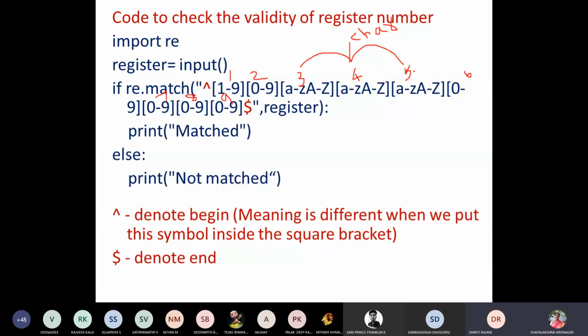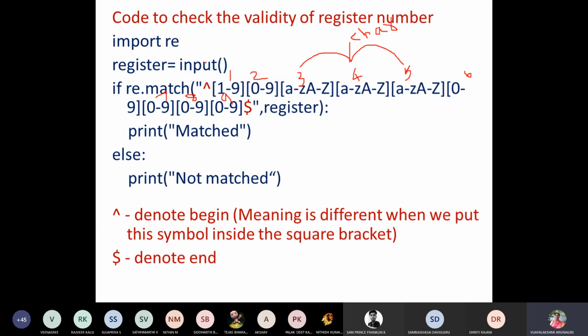After the 3 characters are over, the last 4 are digits, isn't it? The digit is 0 to 9. Is there any restriction for the roll number or last 4 digits? No. So the range is 0 hyphen 9, 0 hyphen 9, 0 hyphen 9, 0 hyphen 9. This should be strictly matched. That's why I have used the $ sign, because we should not add any more characters to the string. Clear? If the given input matches all the patterns, then we'll say match, otherwise no match.